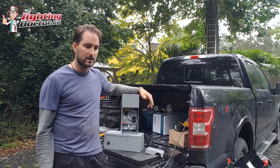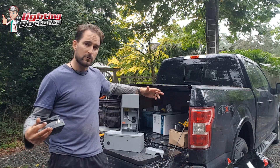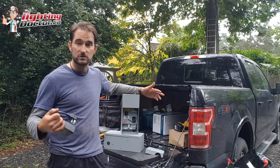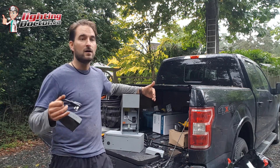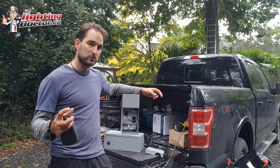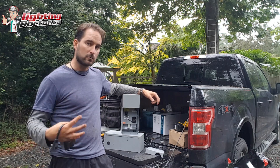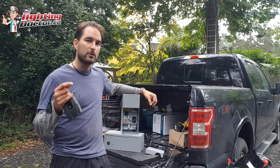We've got all our lights in. Our first step was we took a design and chose all our lights. This is a client who emailed in pictures for a free consultation, and because they were on Vancouver Island, we were able to do it on-site. We looked through all those pictures, gave them recommendations, and gave them a price to actually install it. When we got on site, a lot of what we had determined from the pictures was very accurate, so we already had a good idea of how many lights we needed and were able to size the transformers beforehand. Sometimes we get on site and want to add or remove some things, and that's how we finalize the transformer. The key is to leave it a little bit bigger if you're not sure, because you always want to make sure you have enough room.